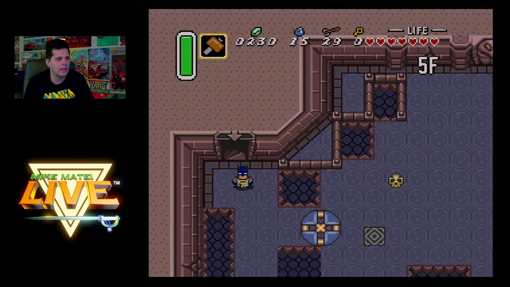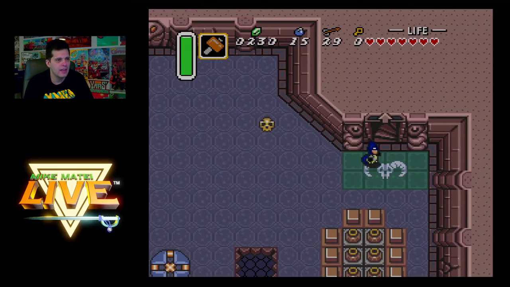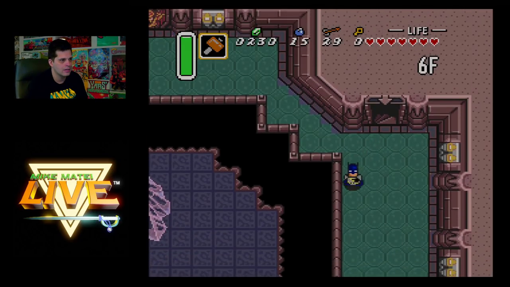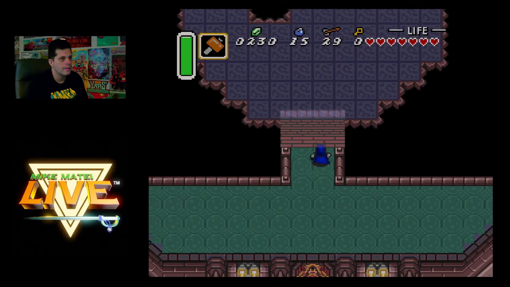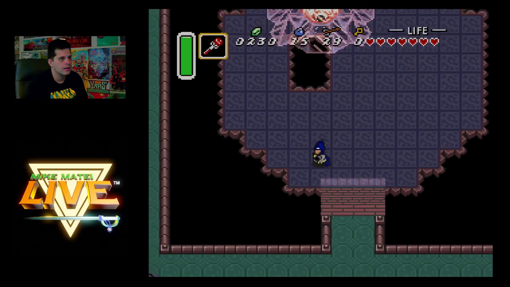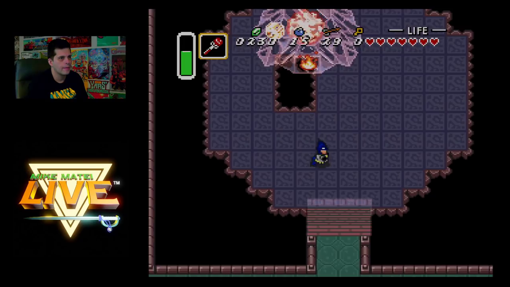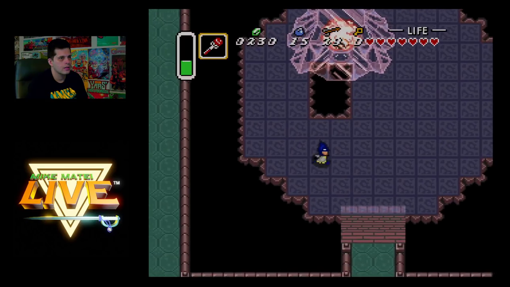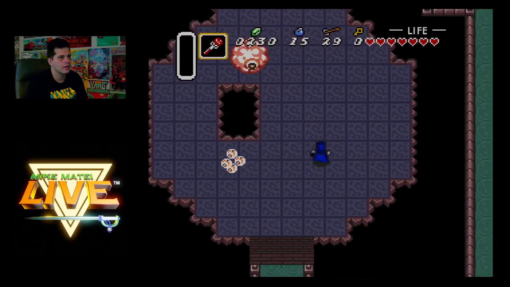It'll have to be that Moldorm guy, right? Or whatever he's called, because he's the only boss that would fit there in that thing. So I think it has to be him, right? No, it's not. It's this guy? That's insane. I hope this works. Do I not have enough magic to do this? Better work. Oh my god, it worked.